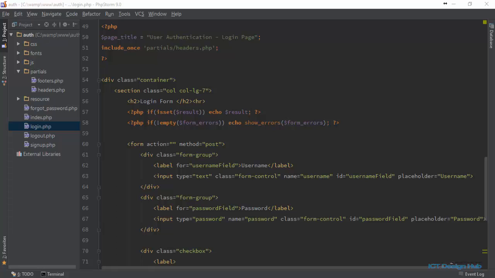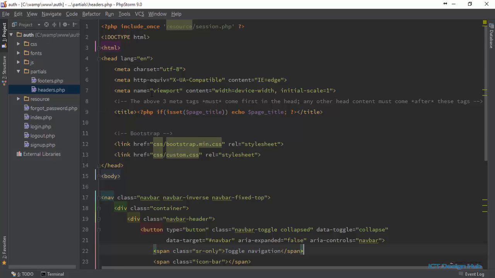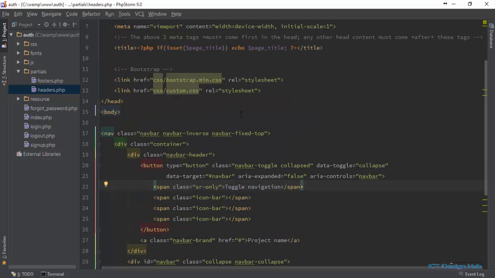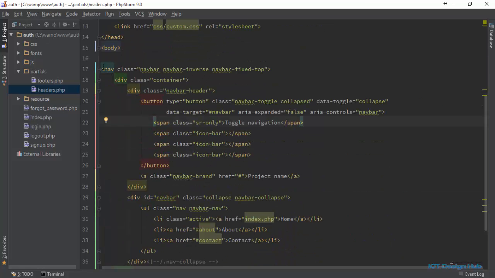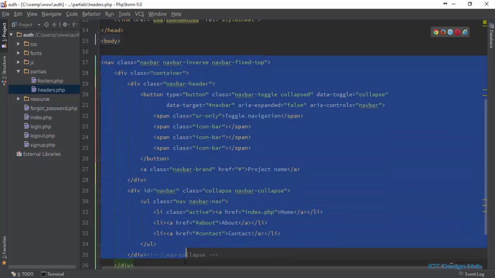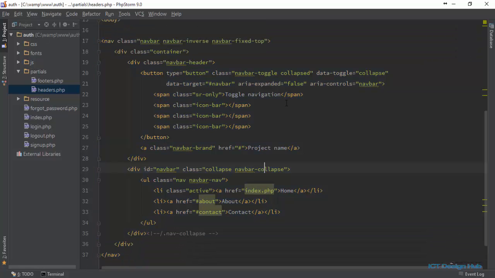In this lecture, we are going to be working on the navigation menu, which we have already extracted to our headers.php file. So basically, we still have the template that we copied from Bootstrap, and the only thing that I changed here previously was just to include a link to the index page. What we want to do here is basically when a user is logged in, we want to display certain menus, and when a user is not logged in, we want to display another set of menus. So I'm going to quickly show you how to do that.